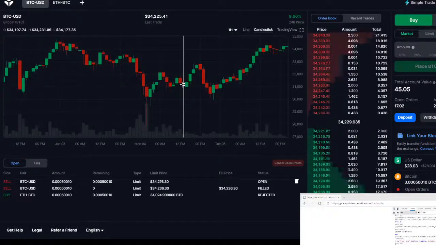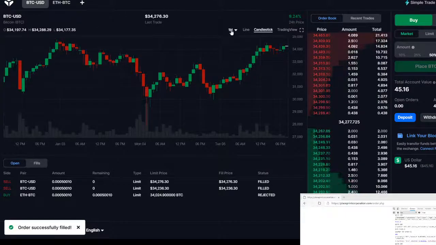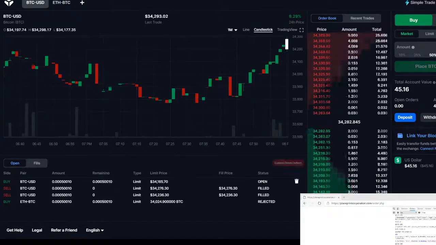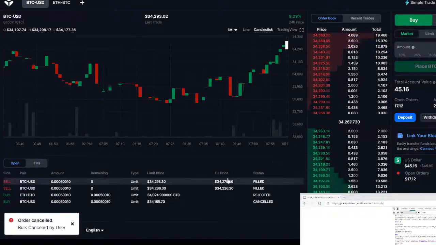Finally. Now we have an available balance. Finally, guys. So sweet. Now we have an available balance and we can finally start getting some trades in here. It's awesome. Really great. And we're still getting a little bit of a push. Both of these orders got filled here. And now our balance is at 45.16, and we have an open order on the BTC USD, and it was canceled because that's what our system does.